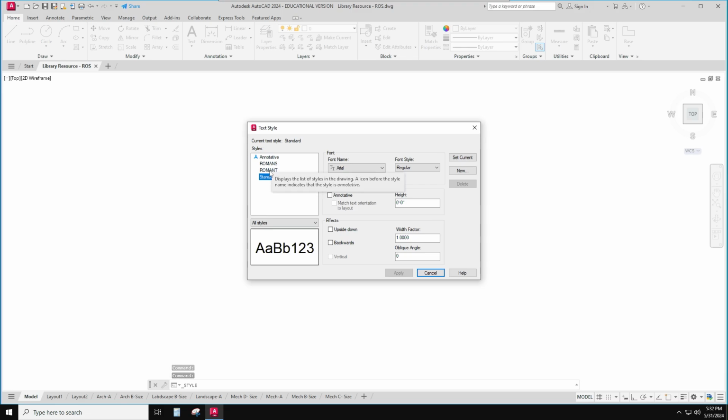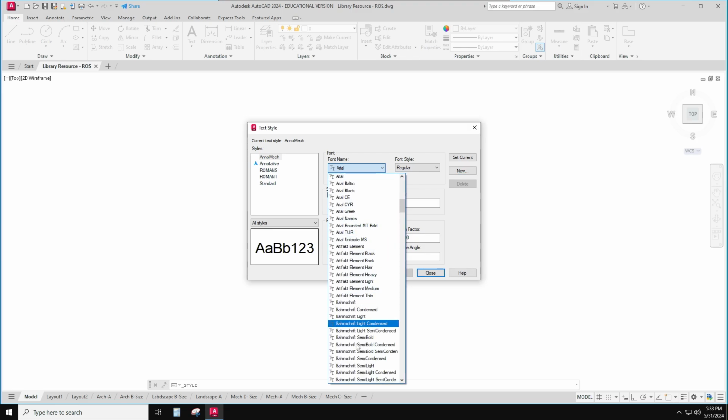And you can see there's a few of them in here. There's something called Roman S, Roman T, standard already. So now I'm going to make one that's more, if I need to do an annotation and it's mechanical, I can do that. So I'm going to do a new one. New. Give it a name. Anno mechanical. And Arial is really common. So is Roman S. But I'm going to just leave it as Arial. I'm really just giving it a good name.